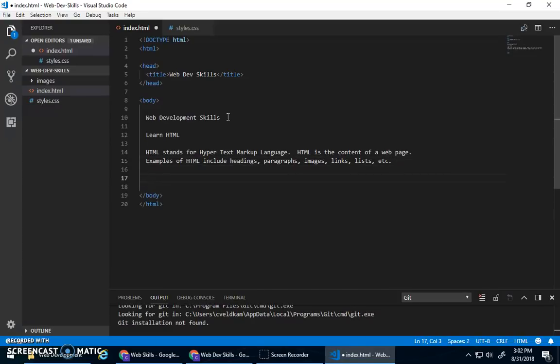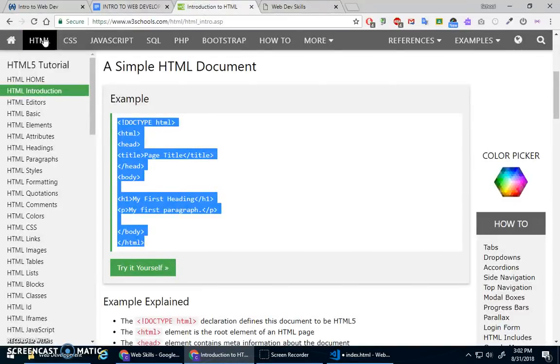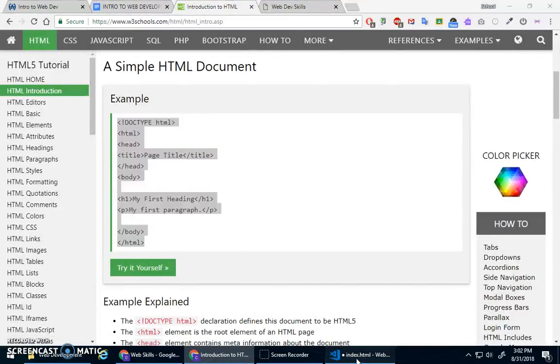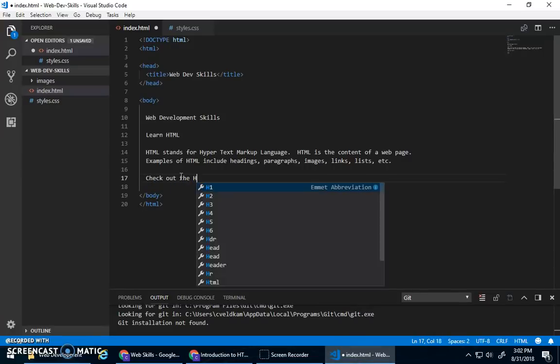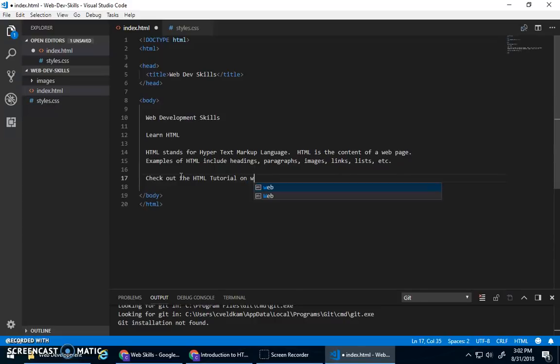And then I showed you quickly the W3 Schools, right? And that has an HTML tutorial. So in my content, I'd like to have a link there that'll say, check out the HTML tutorial on w3schools.com. And I'll show you how to make that a link later. What? It did something. Okay, we don't want to do that right now. Okay, so you see, this is the problem with trying to treat this document as a Word document, because it thinks I'm doing stuff that I'm not supposed to be doing.